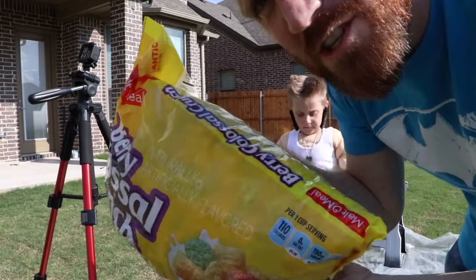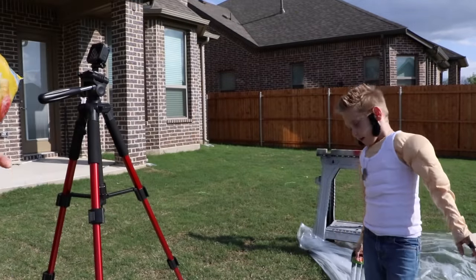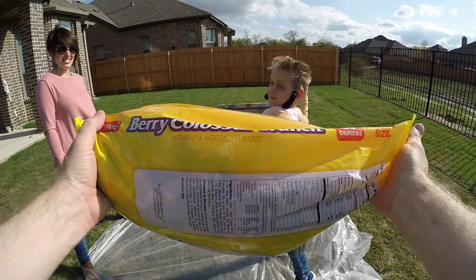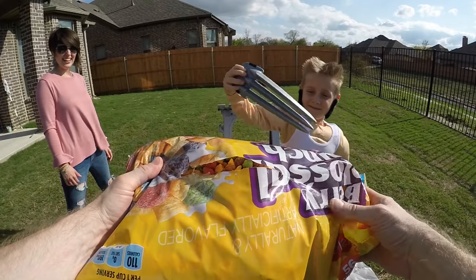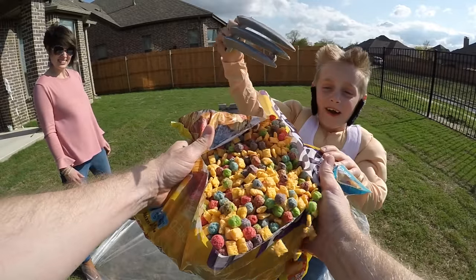Wolverine claws versus Barry Colossal Crunch. A big bag of cereal. You think your claws can go through this? Yep. 3, 2, 1. Did it do it? Yep. Ripped it open. Oh, I saw it open.